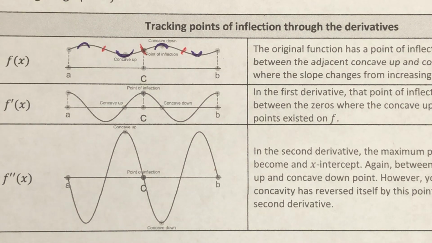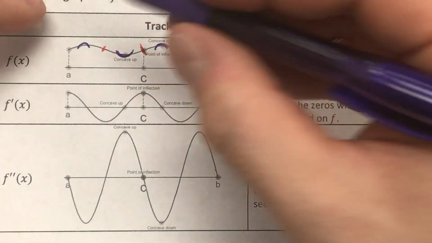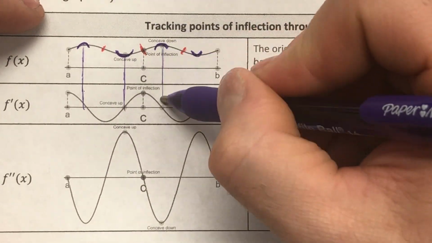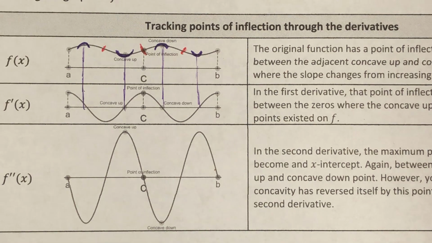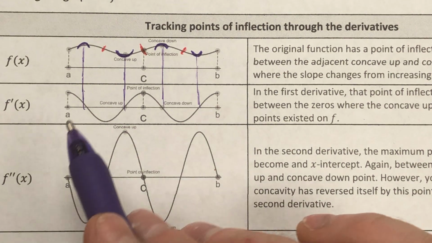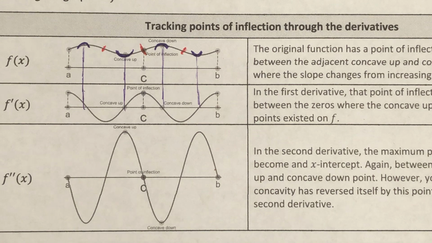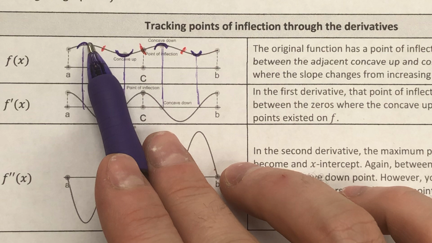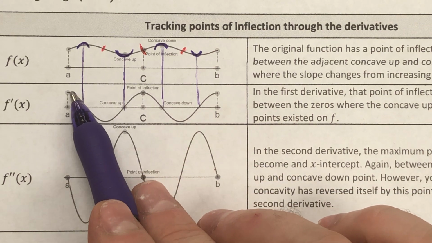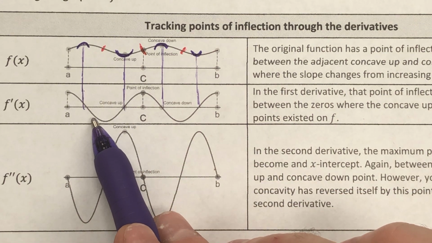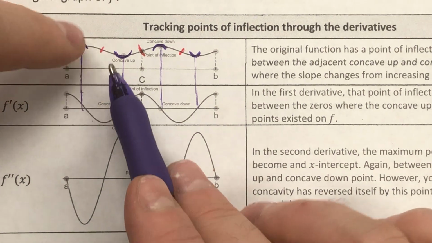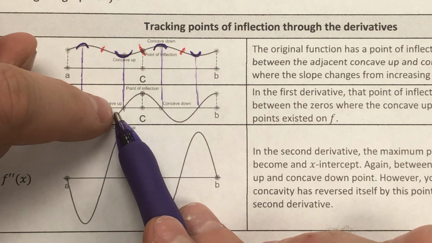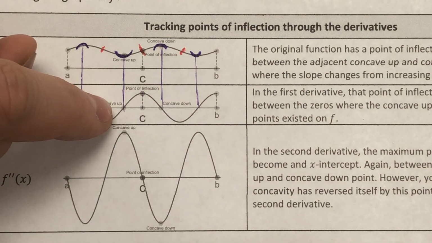So we notice that, first off, at the derivative's maximum point can be traced down to a 0 on the derivative. Now we'll notice that the zeros have 2 different types of zeros, and we'll actually talk about that later on. I have decreasing zeros and increasing zeros. At a maximum point, the graph goes from a positive slope to a negative slope, which means the derivative goes from a positive value to a negative value. At a minimum point, the graph goes from a negative slope to a positive slope. So the graph, quite literally, of the derivative goes from negative to positive.